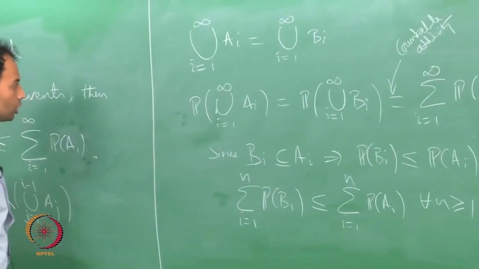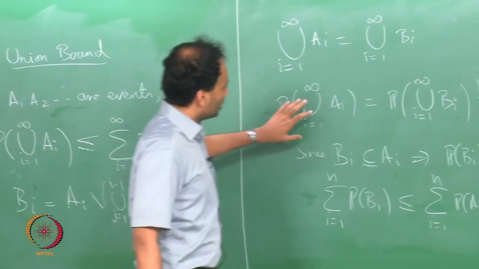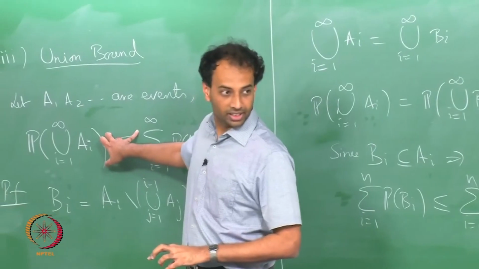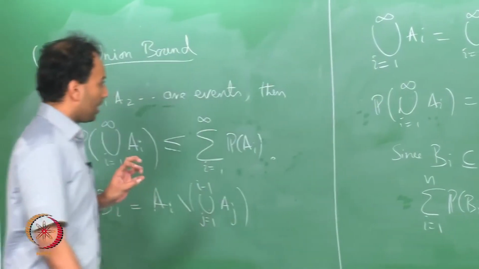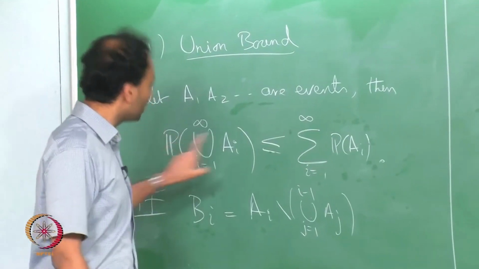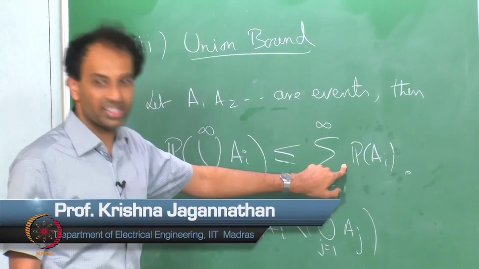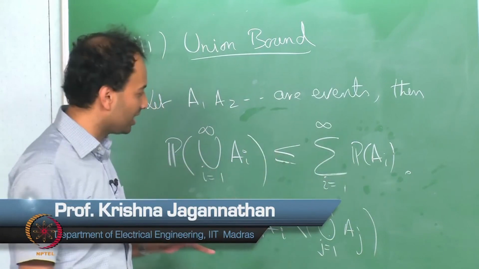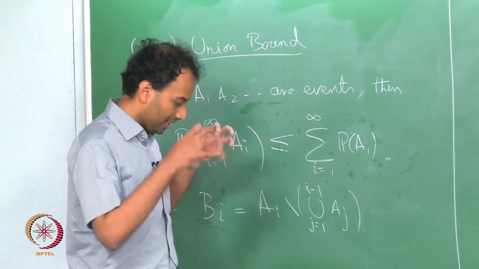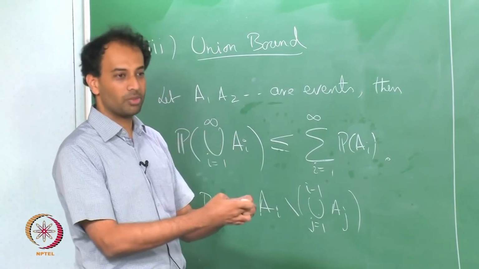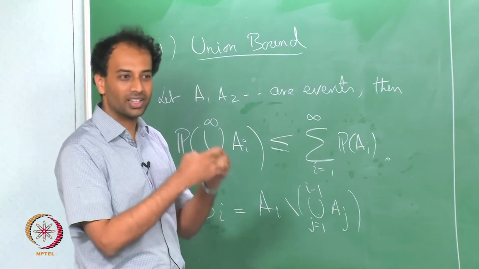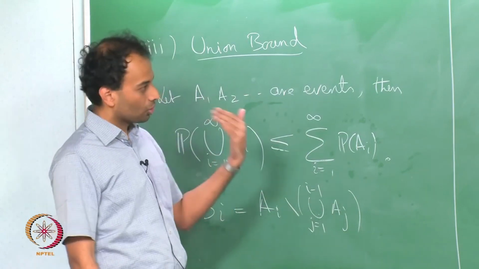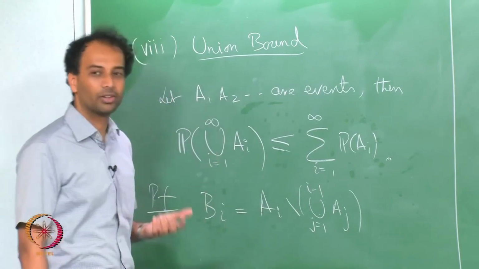Now, a remark on the converse. You know that if the A_i's are disjoint, equality necessarily holds. The union bound holds with equality if the A_i's are disjoint. However, if equality holds for certain events, it is not necessarily the case that the A_i's are disjoint. What you can show is that if equality holds in the union bound, then the intersections between A_i and A_j will have 0 probability measure. It is not quite true that they do not have any elements in common; they may have elements in common which have 0 probability measure. So the converse of the union bound is not quite true.